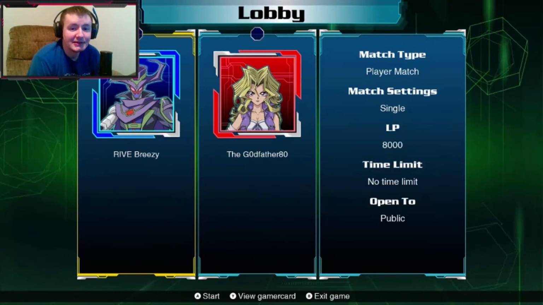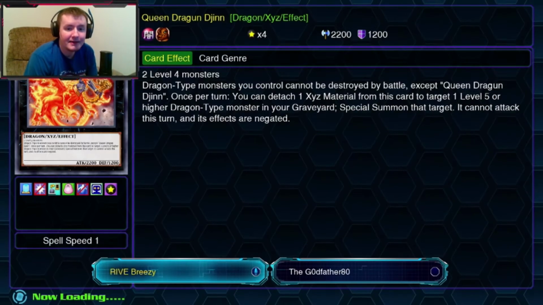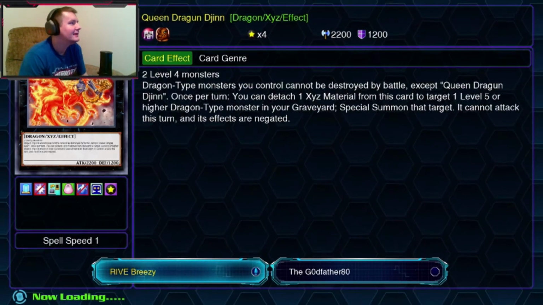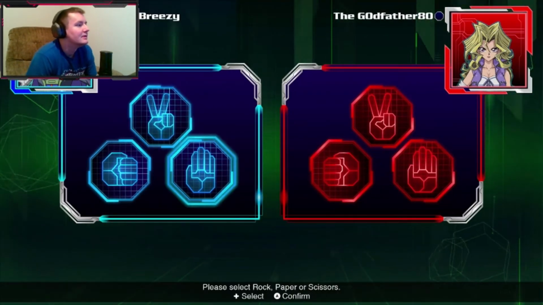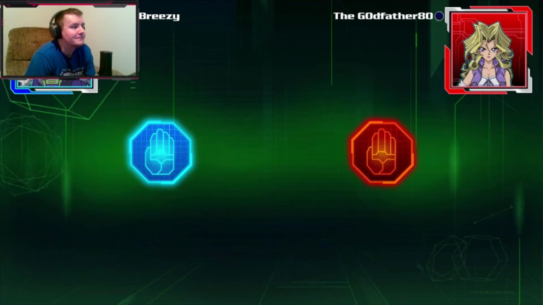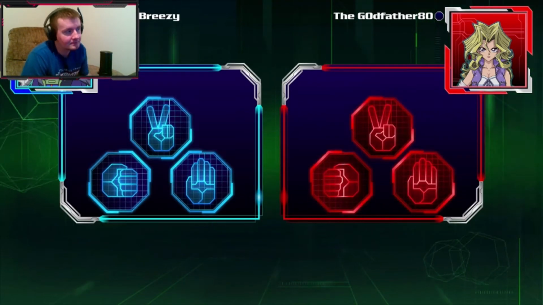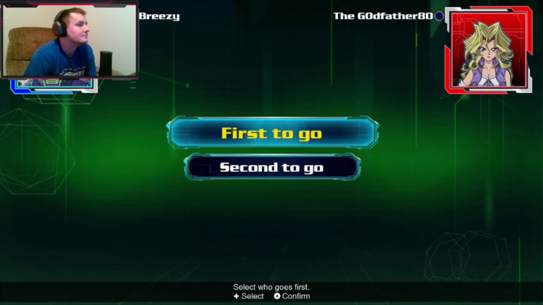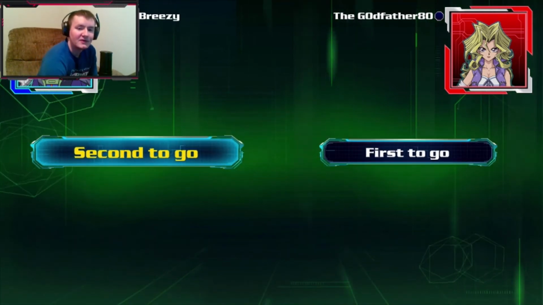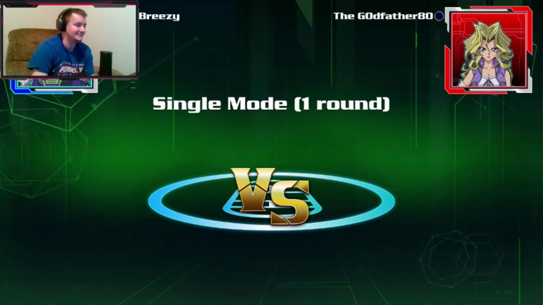Okay, we got our first challenger, the Godfather 80. Let's see what she can do. She's got My Valentine. Pretty cool if it was Amazon or Harpies. We're going second with our Dragunities.